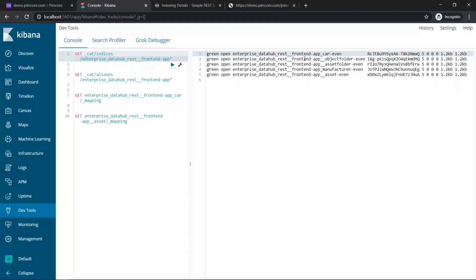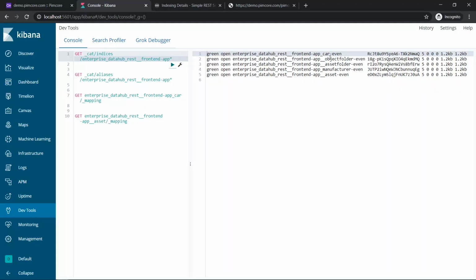For example, for our front-end car app endpoint here, we have this car index, the object folder, asset folder, manufacturer, and an asset index. In case of a mapping update due to a schema change in the configuration that cannot be applied on the fly by Elasticsearch, Pimcore creates a new index with the new mapping, then reindexes all the data from the old index into the new index, and then switches an alias.